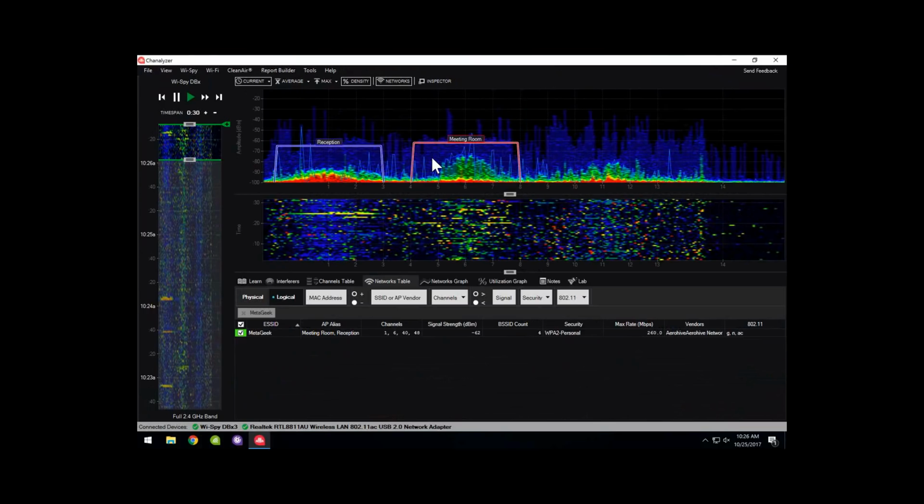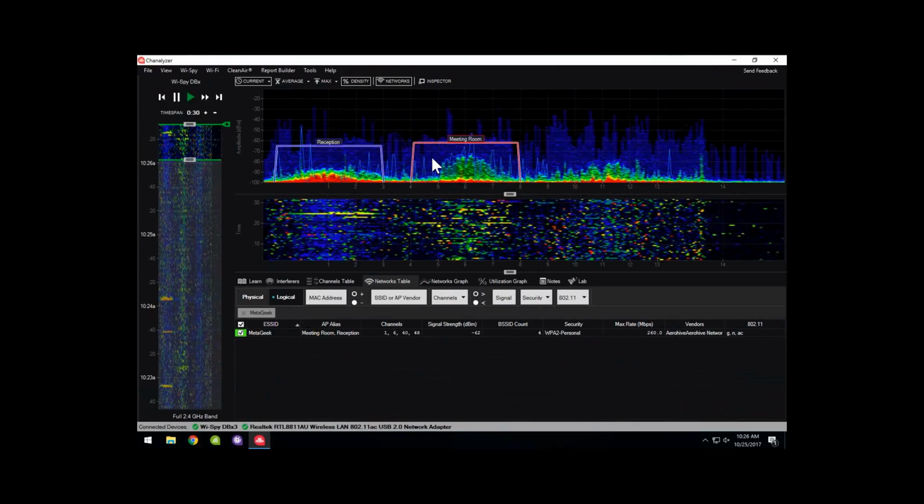I'm going to introduce a non-Wi-Fi device here. So I just turned on a non-Wi-Fi device, and it's not going to take you very long to figure out where it is. If you look right centered on channel 4 between channels 3 and 4, you'll notice a spike that showed up. It's pretty tall, so it's pretty loud. And we can see in the waterfall view down below, we can see where this device started to talk.